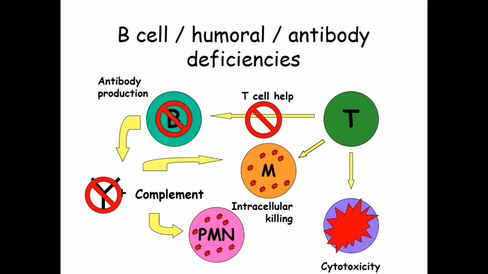So in antibody deficiency diseases, we have a lack of antibodies, and therefore susceptibility to infections that cannot be killed off by phagocytes on their own. And the reason we don't have antibodies could be because we have no B cells. That's the agammaglobulinemia that Bruton described. Or there's a lack of T cell help to the B cell. That's more like hyper IgM syndrome. Of course, there could be B cells that don't work, as in other forms of hyper IgM and maybe common variable immune deficiency and so on.